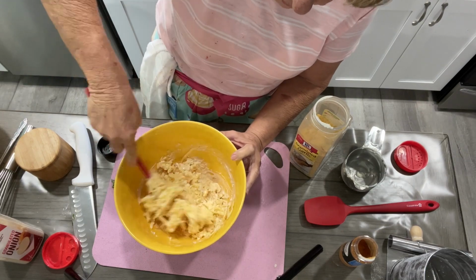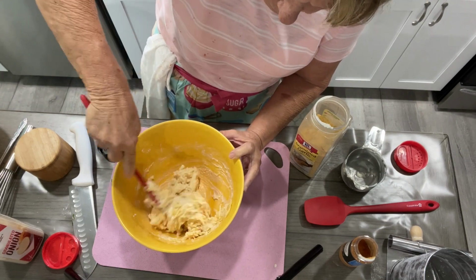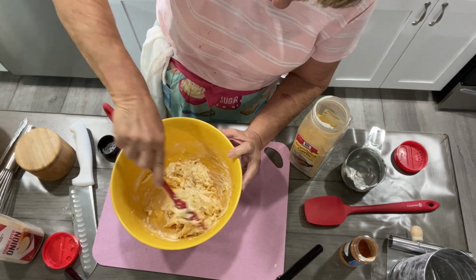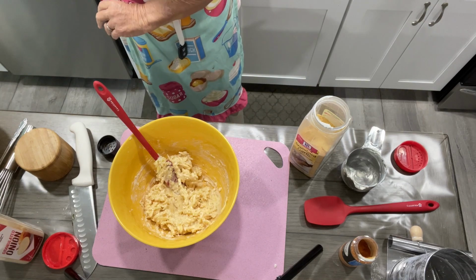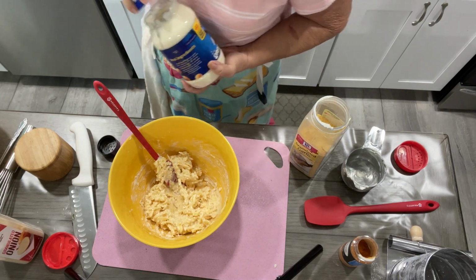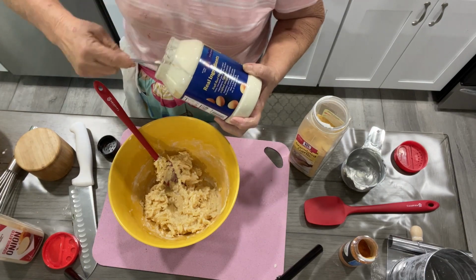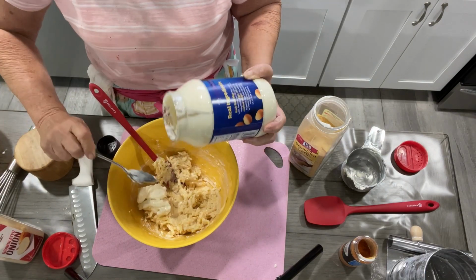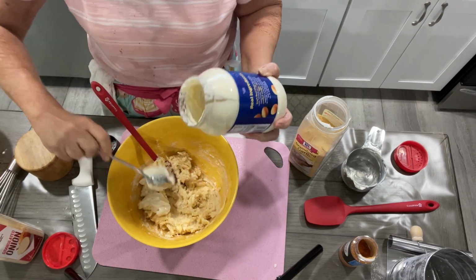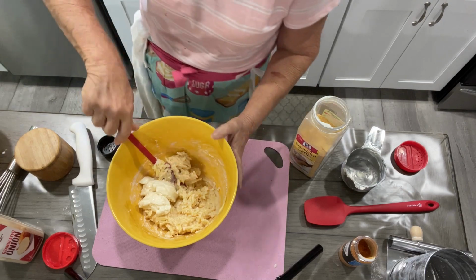What's going to happen is all this is going to melt on that pie. I think I'm going to put a little bit more mayonnaise on it. Looks a little dry to me. That cheese is a little dry. Let me get my mayonnaise and I'll add just a little bit. And people, you know, would say, mayonnaise, yuck. You won't even know this is mayonnaise when it melts with that cheese. It just makes it good.